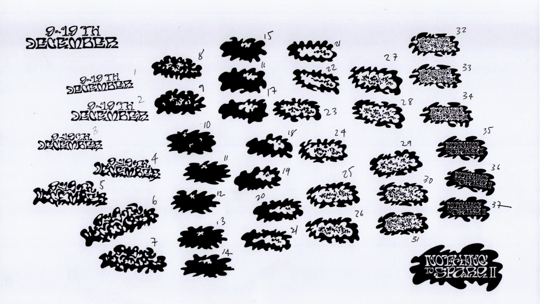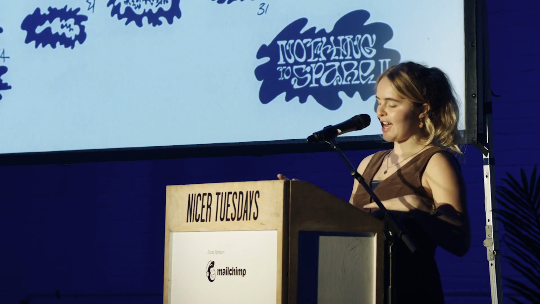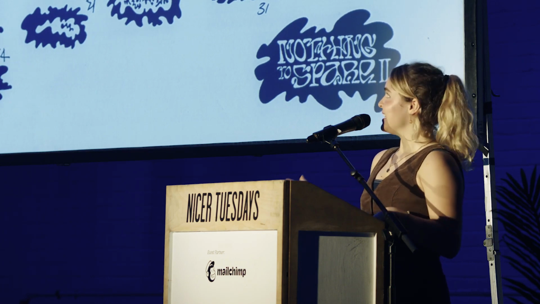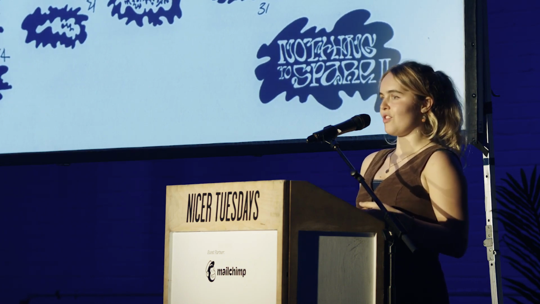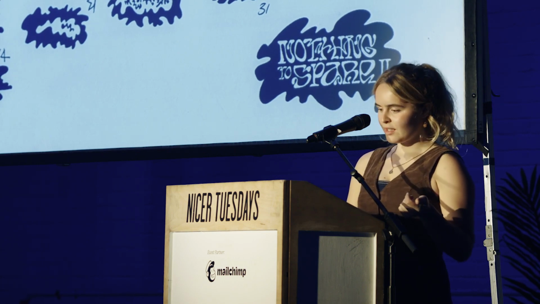These are some of the frames for the second animation, which had a similar idea, but this time the type was changing from positive to negative, and then the actual text was changing. So we ended up calling this the blob technique, where you treat type like it's one big piece of Play-Doh, and you're balling it up and reshaping it and making it into the next bit of type, which touched on Nothing to Spare, this idea of reusing your materials.